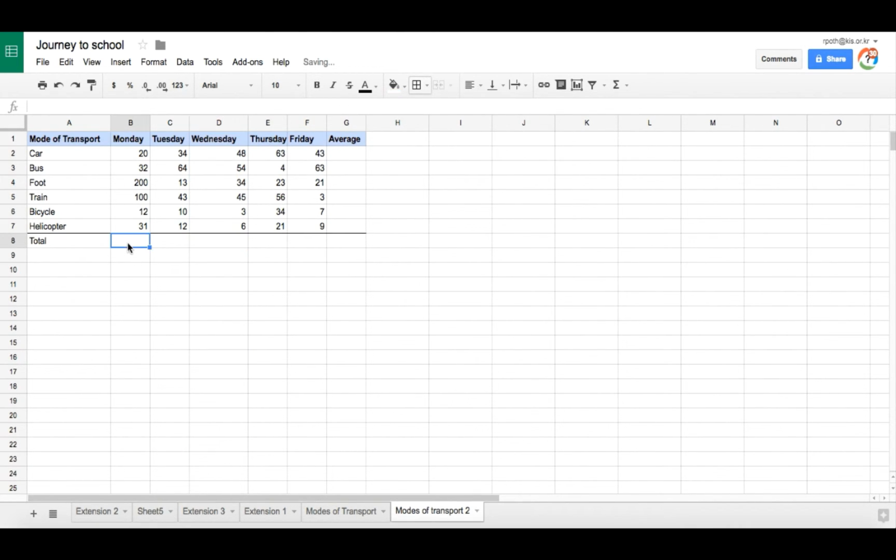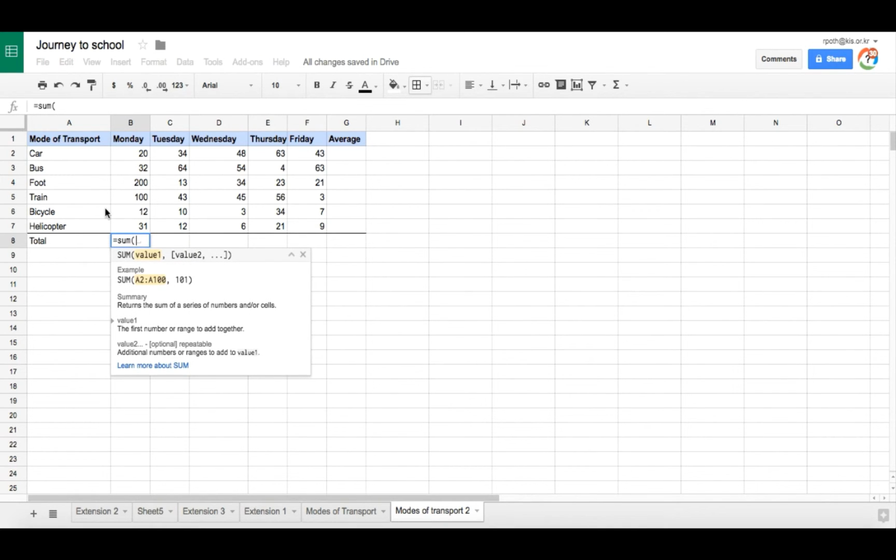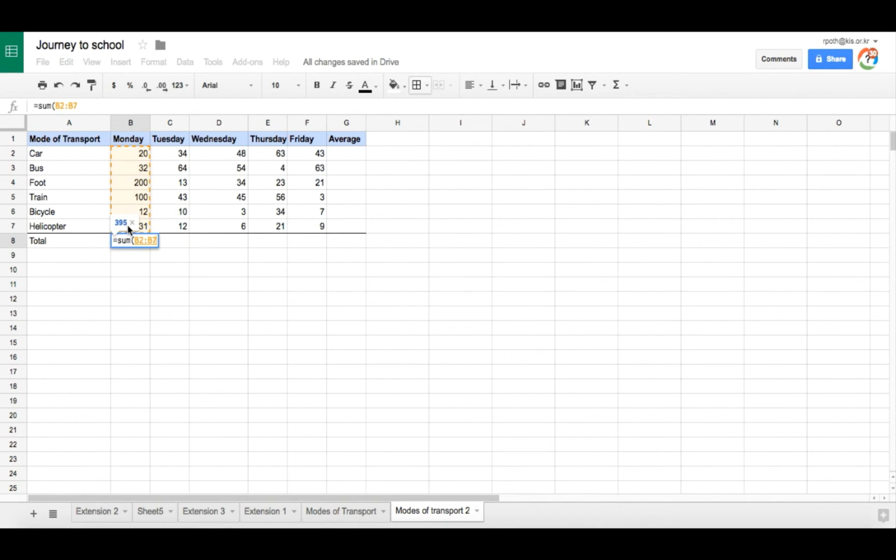Okay, and now what we need to do is we need to make these totals. Very easily, what we're going to do is we're going to start a formula and choose equals, and then sum, bracket, and then let's just select these, and then press return. That's totaled these up. And then simply all I need to do is copy this across, and then it's going to total up. And you can see the formula here. So this is going to total these up.